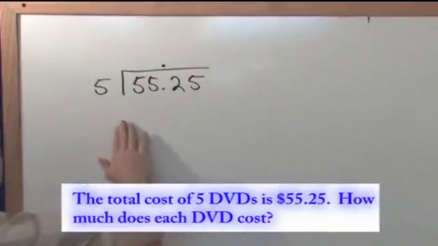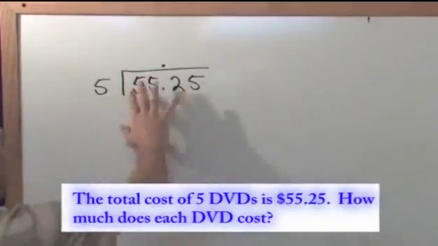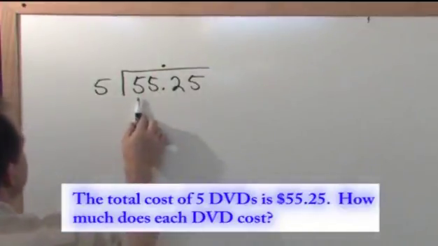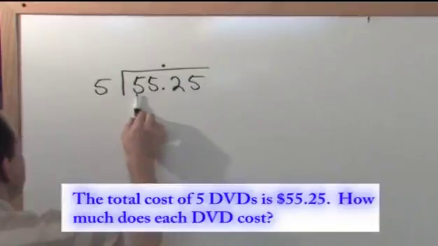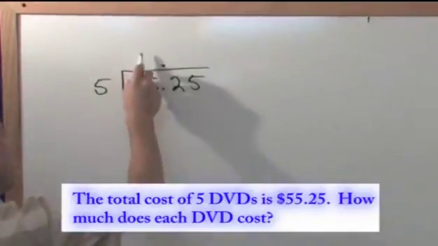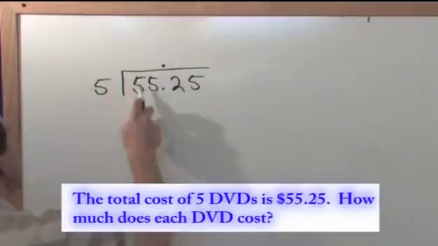Okay, so now we just have to start tackling this division. You proceed from this point just as if there were no decimal point at all. You just kind of ignore it, and you'll see as we go along here. So you ask yourself, starting with this first number, how many times can 5 divide into 5? Another way of saying that is 5 times what number gives you 5? Okay, that's what division is. It's the opposite of multiplication. 5 times what gives you 5?